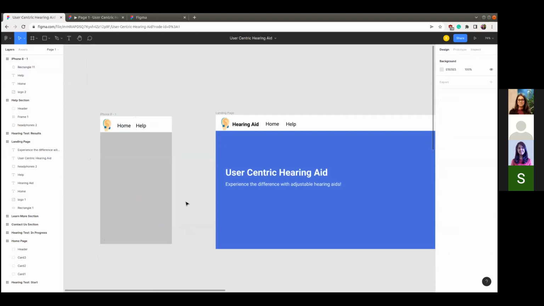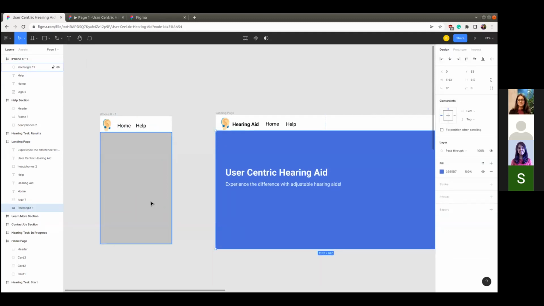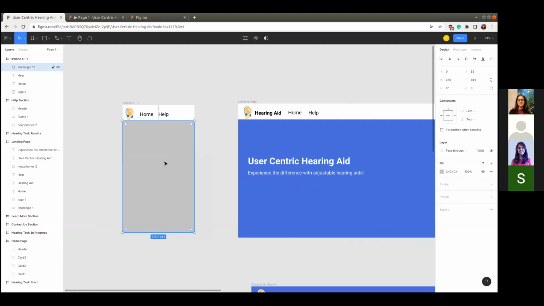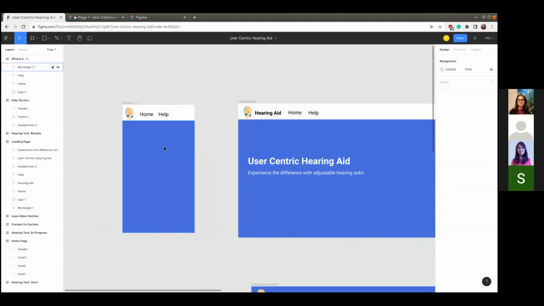And once this is done, I want to give it the same color code because you'd want your application to look consistent over different screens. So let's see how we can color this rectangle. I guess most of you would be aware that colors have different hex codes, and each color can be represented as a hexadecimal code of 6 characters. So I'll copy this code from here. And for this rectangle also, under fill, I'm going to paste the same code. So I get the same color over here as well.